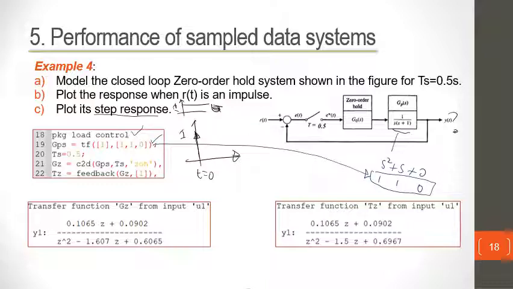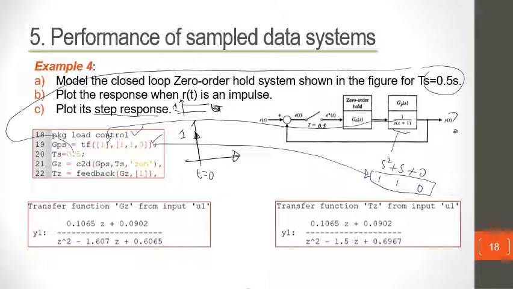And the denominator is simply 1. The top coefficient becomes 1. And then our sampling time, T_s = 0.5. One way of doing that is to model that transfer function. After modeling the transfer function here, we put in the sampling time of 0.5, and then we convert it from continuous time to discrete time, G_p(s), using this sampling time.